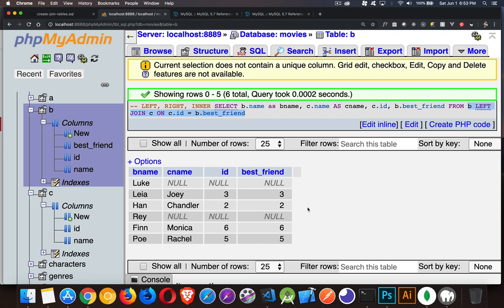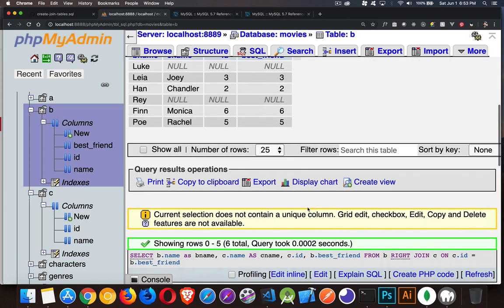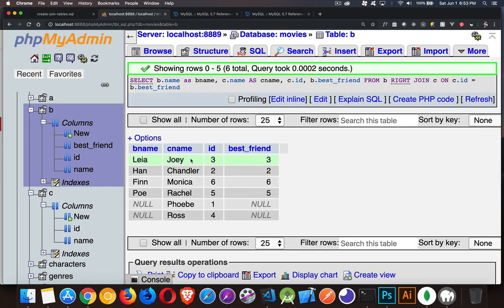That's what we get. And then for the right join, it's the reverse. For the right join, we want everything from C. Where there's a match, we will get the rows from B. Where there's no match, we just end up with nulls. So that's left and right join. You get the 2 tables, but sometimes there's values in one or both tables that there is no match for. And it's the order that you write these. B right join C means that I want everything from C. B left join C, I want everything that's in B, the one that's on the left.